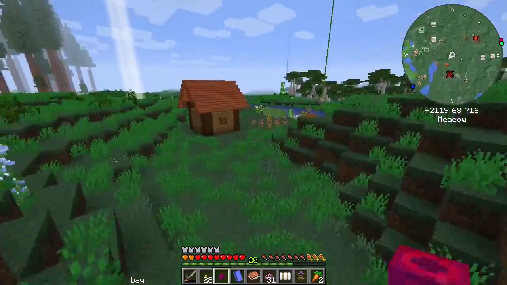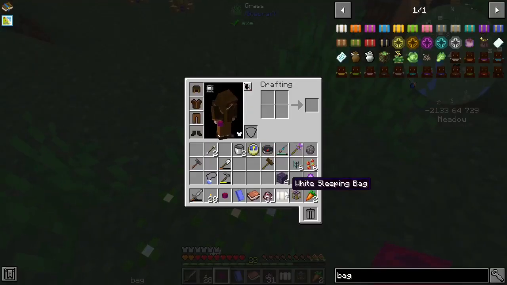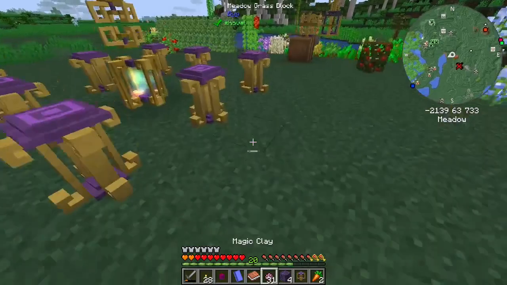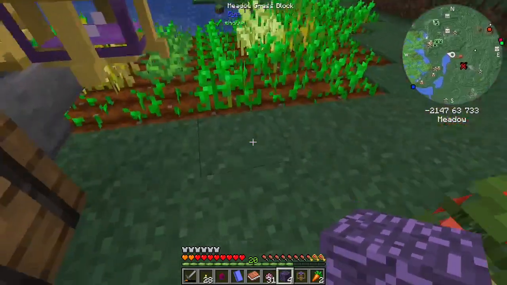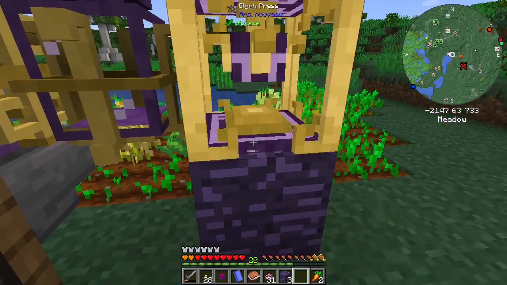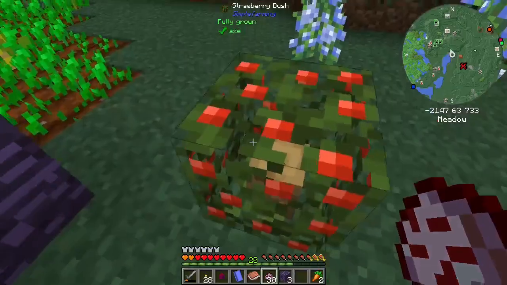And we should be able to make our first glyph, maybe. Possibly. Could be. Sorta. We're going to take a piece of this arcane stone and put it right there. We're going to put this glyph press right on top of that. And then we're going to take a piece of this clay and put it in there like so.